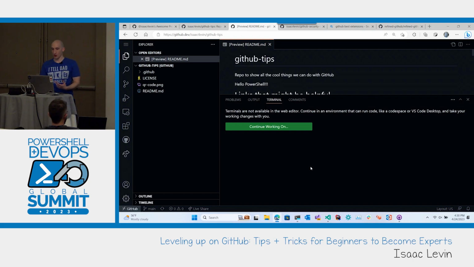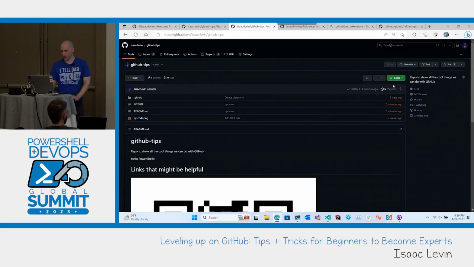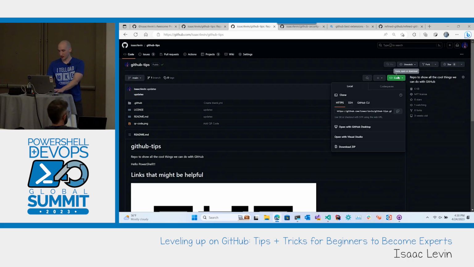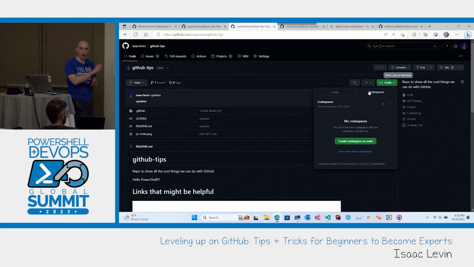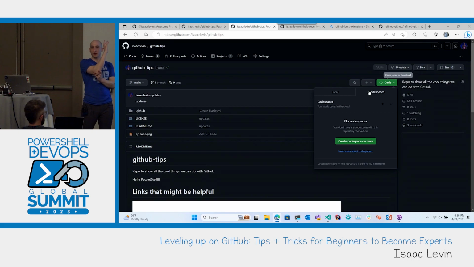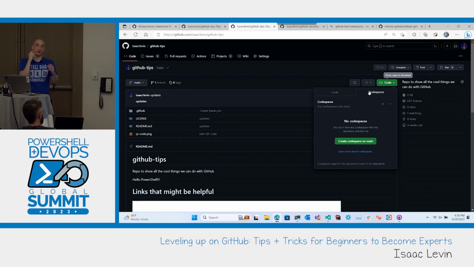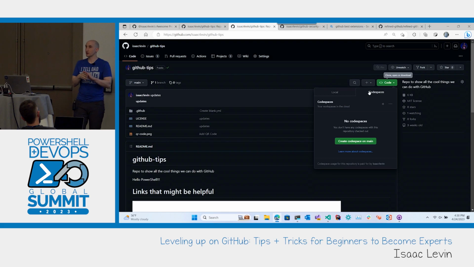Maybe. So let's go back to github.com of this particular repository, and I can go into this code section here. And if I go to, let me zoom in one. If I go to code, I have some options. I can clone, or I can open with GitHub Desktop, Visual Studio, or I can do what's called a codespace. Who here has heard of GitHub Codespaces? Right? So GitHub Codespaces, in actuality, is a developer environment in the cloud that you access through different mechanisms. You can access it through Visual Studio Code, you can access it through JetBrains tools, or you can do it in the browser.